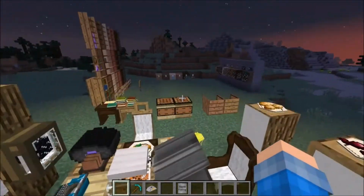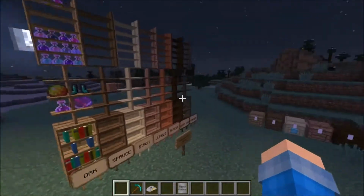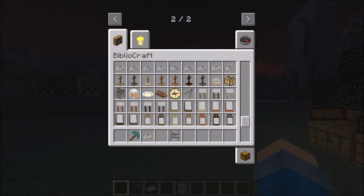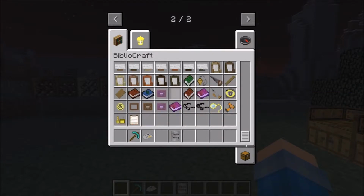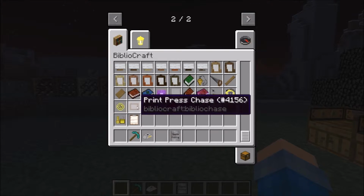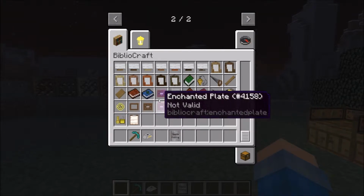So that's pretty much it for this mod. I'm not going to show you everything. I mean, there is a couple of other things, but it's mostly just the stuff you use to make it, and there's a drill and stuff like that, but it doesn't really matter. You can explore it for yourself, but they're just cool little things.